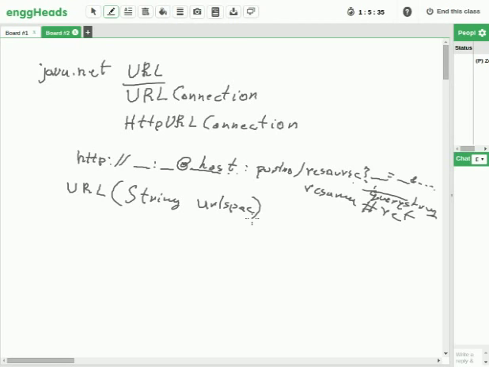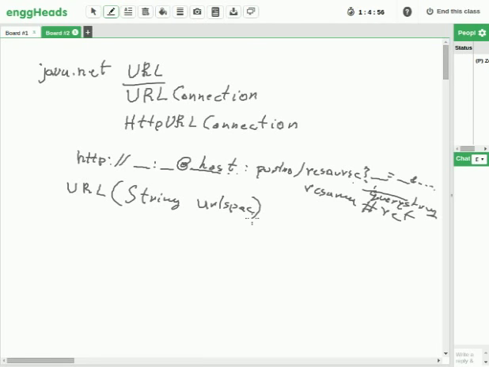What is this URL specification specifying? The example which I have tried gives all the various parts of it, but it may be some partial things. It might say the protocol can even be file colon, file colon slash, referring to some local file, HTTP colon, FTP colon. So some protocol, some valid URL specification, can be used for creating an object of URL.